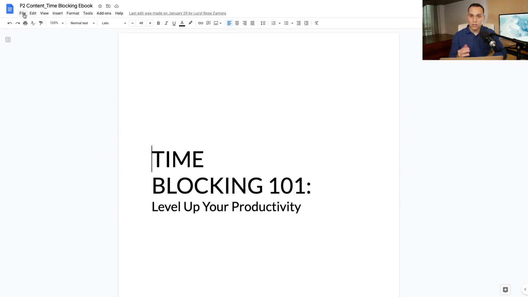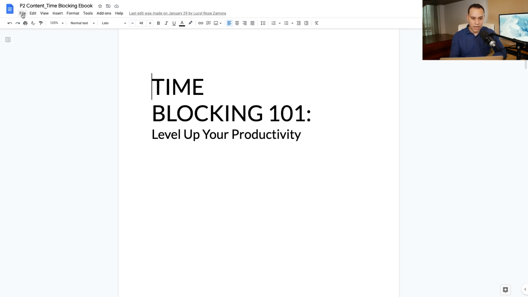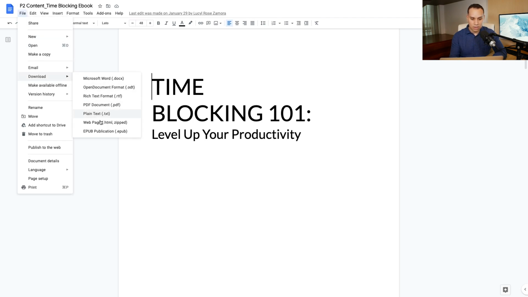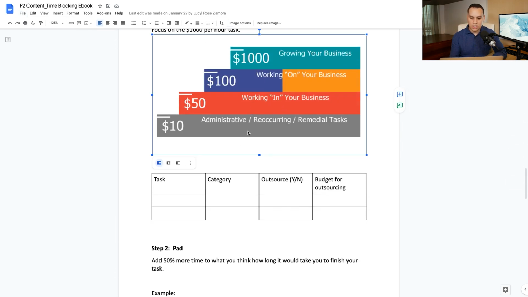So if you are doing an ebook that's going to be on Kindle, then actually it's best to use plain text inside of a Google Doc, and then you can just come up here to File, download as EPUB. So it's not going to be the best formatted in the world, but it is going to work. And so as an example here, if I scroll down, you'll see I have some images. So you can make these images in Canva, paste them into your Word doc, and then export it as EPUB, and you're good to go. Don't format everything inside of Canva, because Canva is only going to export as a PDF or images.